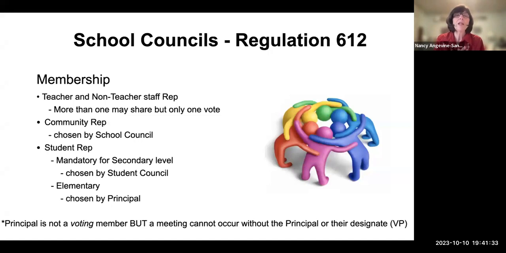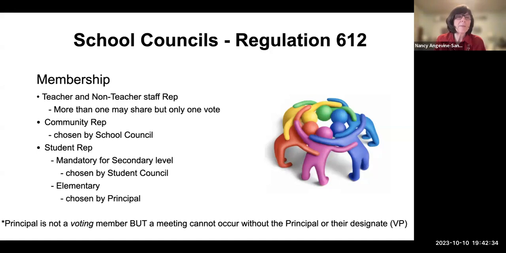You also have a community rep. The community rep is chosen and appointed by the school council. The reason I said you may not have a community rep elected yet is because your community rep is there to support the goals and objectives that you as a council have set forward for the year. And you may want to know where you need to go before you appoint your community rep. So let me give you an example. Let's say that you decide, and we'll be discussing this in module 2 or 3, that one of your goals is to help improve literacy in your students. You may want to get a community rep from your library. Let's say you want to work on equity in your school and with your council, then you may want to go to a community group that would be able to help you with that.